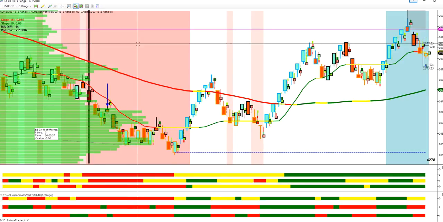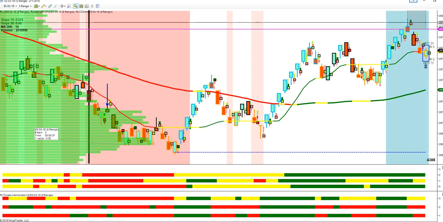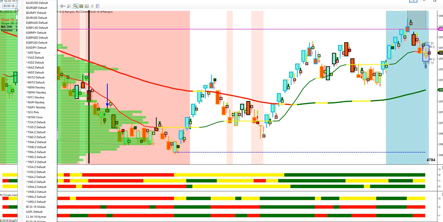All you need to do if you want to trade a different instrument is do this. Let's say you want to trade crude. Simply put crude in.